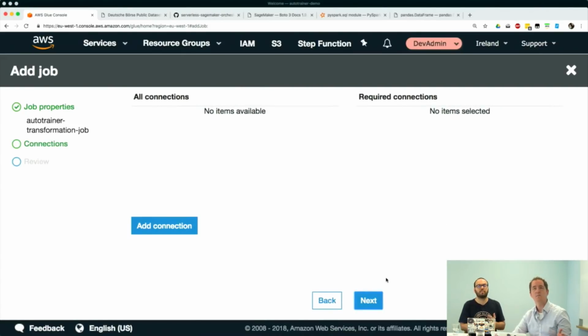Now, no connections at the moment. These connections are, Glue does its best to provide you with a bit of a point and click interface for some of the transformations. So if we're able to provide it with a source schema, again, maybe that Deutsch Börse data set, if we've had it scan it, as well as a target schema, it can start to do a lot of the mappings for us in a rather intelligent way. We don't have any of that information for it yet, so we're just going to go blindly and not actually let Glue help us.